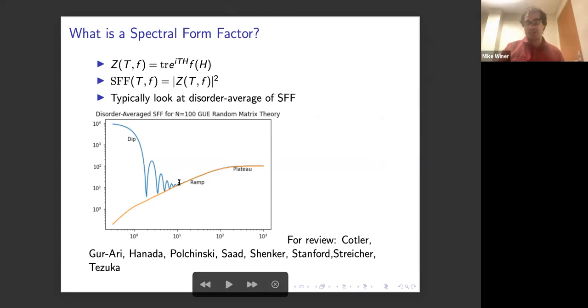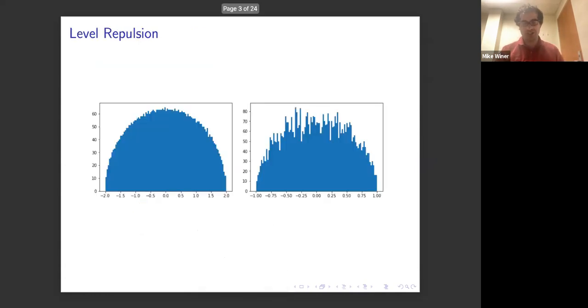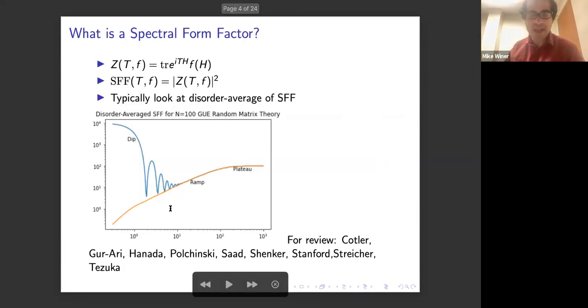And all of that is just stuff you could predict, even if you knew nothing about random matrices and had just seen this graph. And then we get the ramp, which is, at least to me, the most interesting region. That's where the SFF starts going up again. Now, Z is not actually going to be increasing. Z is random and not well averaged here. But the disorder average of the square of Z goes up until eventually it reaches a plateau value.